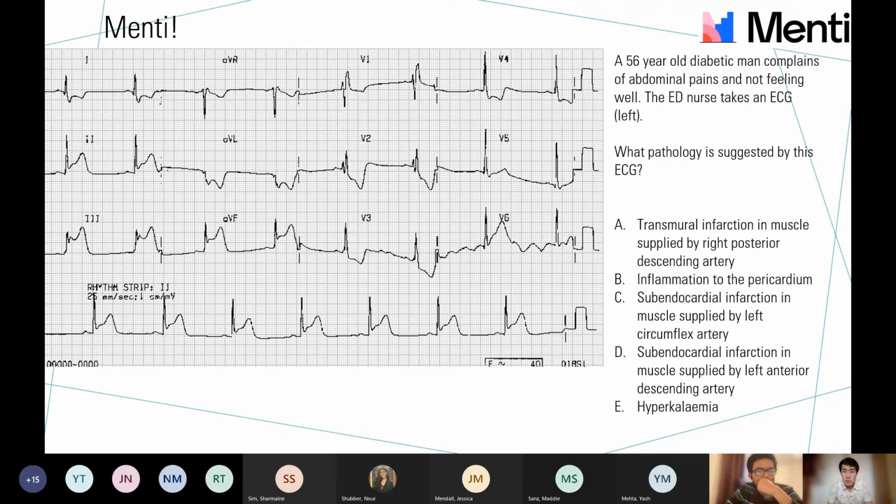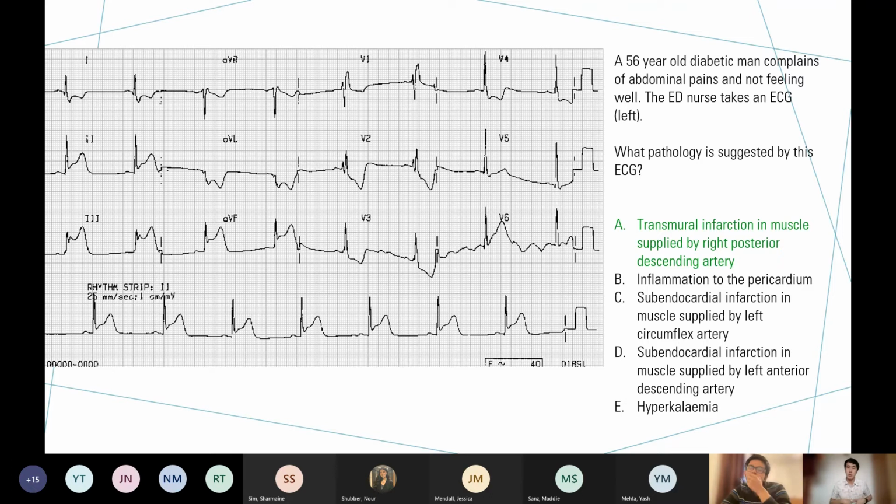Cool. Okay, so the majority of you went for the correct answer, and the rest of you were split, 2 each on all the others. So the correct answer is A. First of all, people are thinking, oh, it's a STEMI, but he's not complaining about chest pain. They will try and do this to trick you. There's 2 clues here that suggest it might not be a typical presentation. A, they're diabetic. Also, the elderly tend to have atypical presentations.